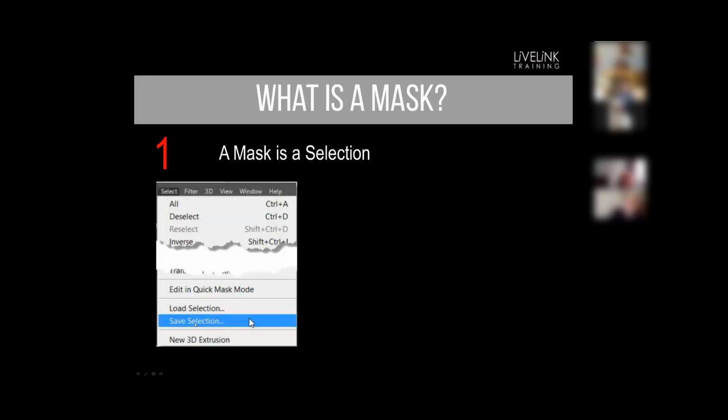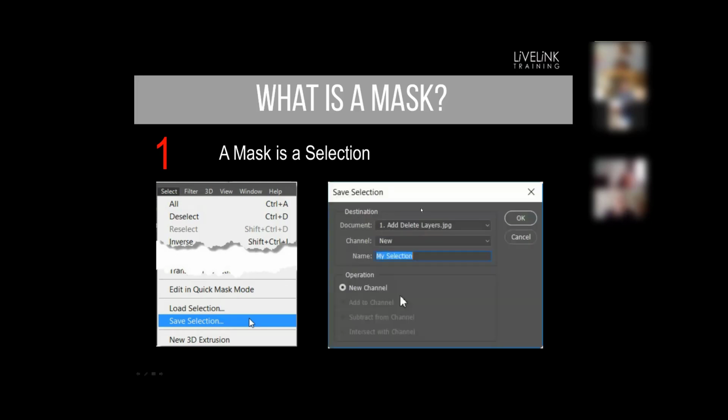Now, when you've spent a long time creating a really complex selection, the last thing you want is for your computer to go off or the power to go off or whatever, and you've lost it. So you can actually save your selection, and that's in the Select menu, Save Selection. And then when you come back to that next week, say, you could bring that selection back. So you're never going to lose it. But how is that saved? How is the selection actually saved?